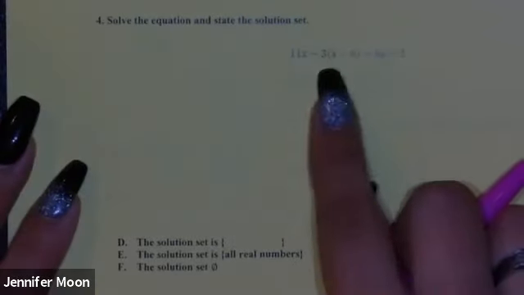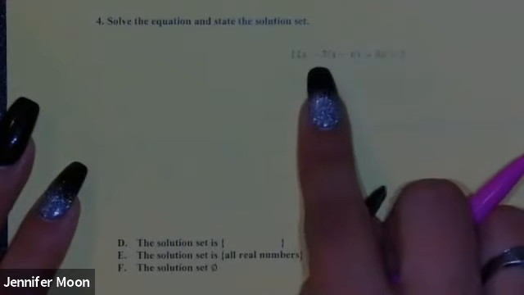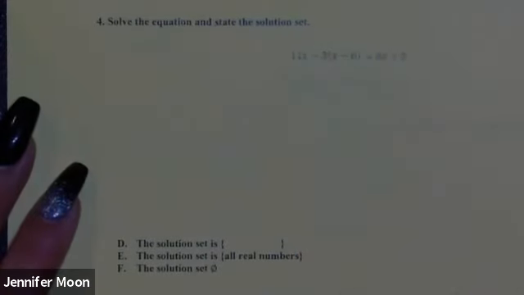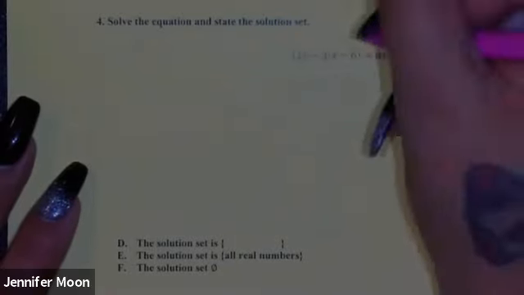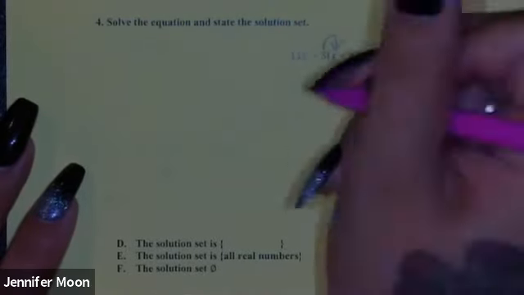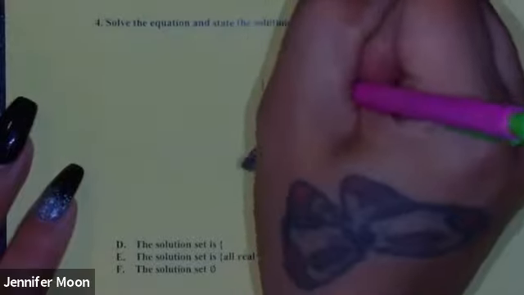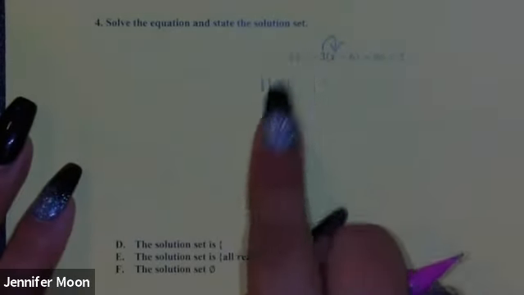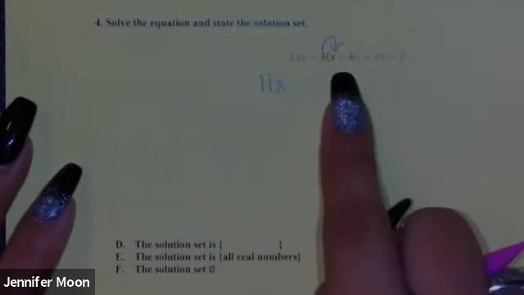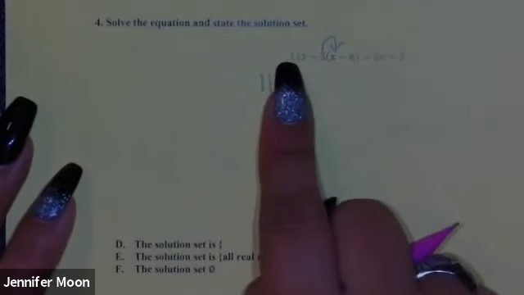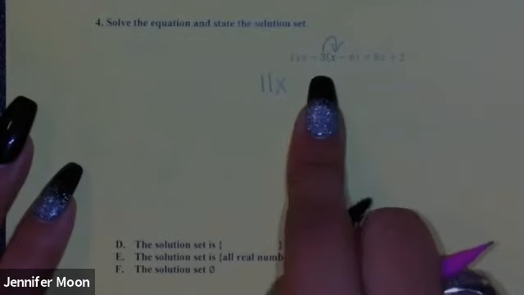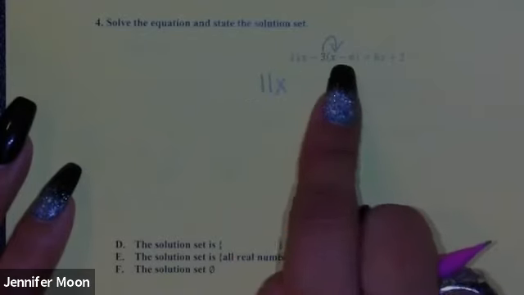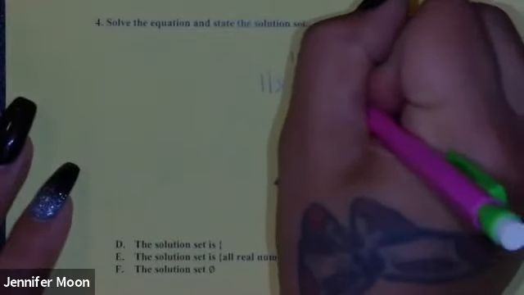The 3, y'all, that's distributed. And you have to make sure you pay attention. That's a negative 3. So when I do my multiplication, you have to make sure that you know that's a negative 3. Let me go ahead and write my 11x, because I'm not doing anything to it, right? This is what I'm doing my math on, but don't leave that off. I literally almost did. So bring that down. Now look right here. Negative 3 times x. Well, that's a negative 3x.